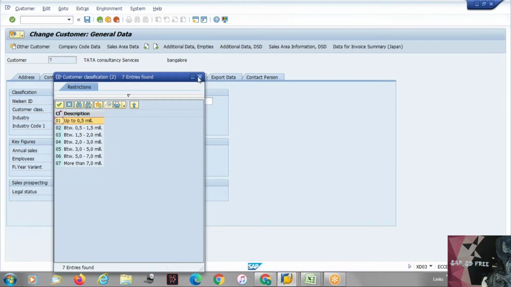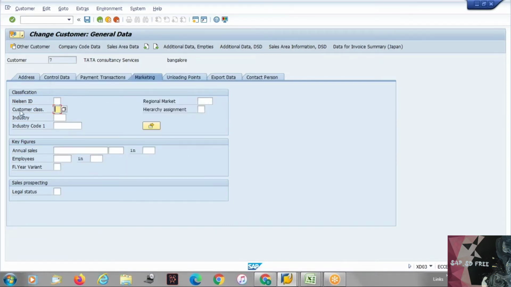You can use it for pricing purposes. You may want to give all those customers who do business of more than 10 million a particular product at a lesser price than the rest of the people. So you define your pricing model as well. You can also give special prices for those customers, because they're taking in bulk.